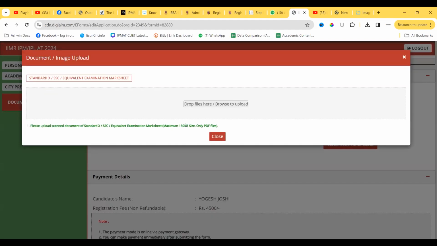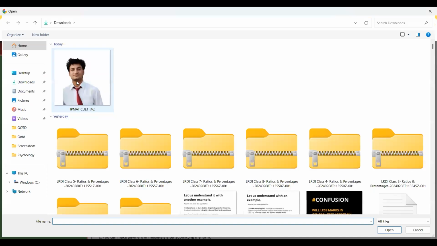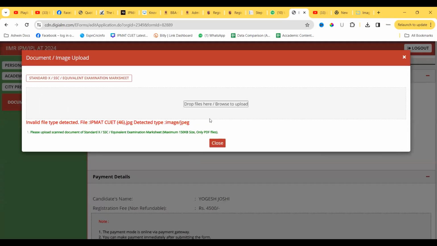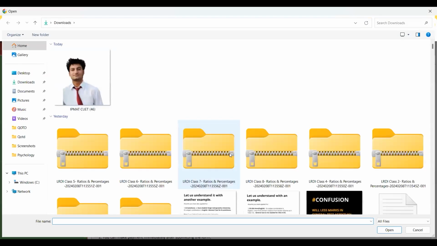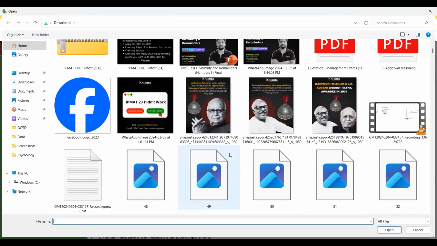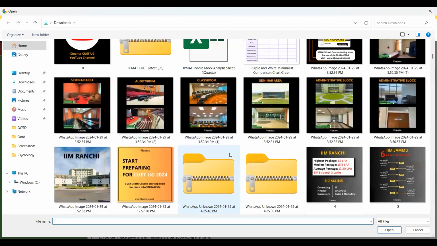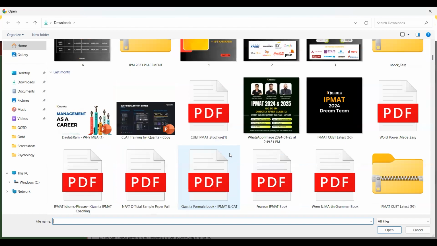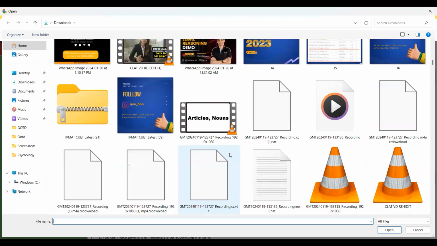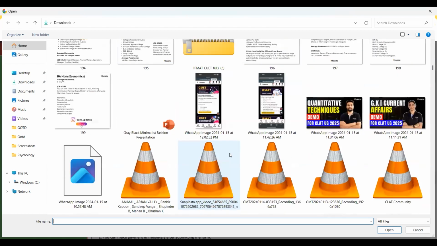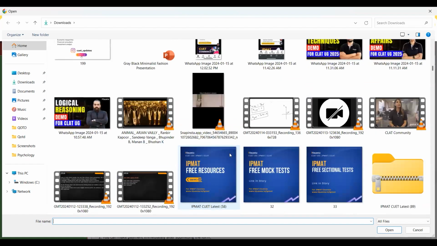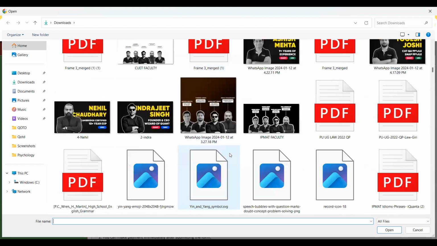Okay, and the maximum size allowed is 150 KB. So I'll just choose any image from here. Suppose this. So it is saying invalid size, and it is asking only for PDFs. So make sure you have your 10-12 certificate in PDF format. Okay. So there are many apps online on Play Store like PDF Scanner. Okay. You can use those. Okay. Or there is Cam Scanner. There are so many tools available which you, if you put above your certificate to your camera, you'll be able to get the PDF. Okay.